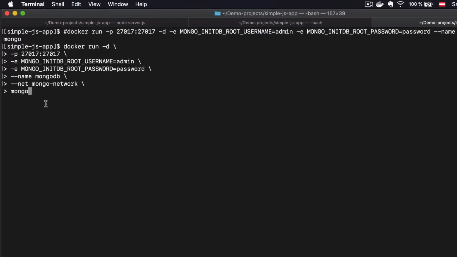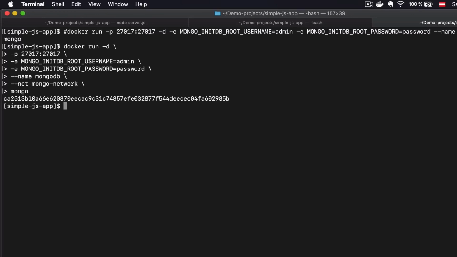So it's more readable. Basically, to go one more time through all these options or flags that we set: it's going to start in detached mode. We are opening the port on the host, and setting the username and password that we want MongoDB to use in the startup process. We're going to override the name of the container, and this container is going to run in a Mongo network. And this should actually start the container.